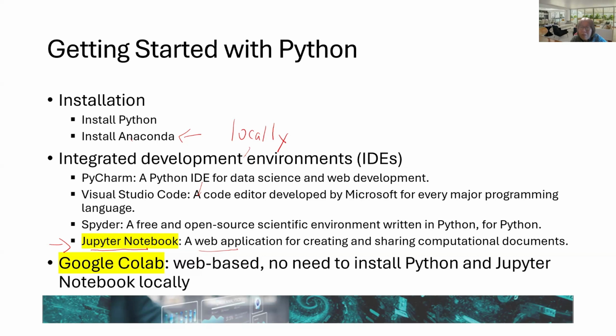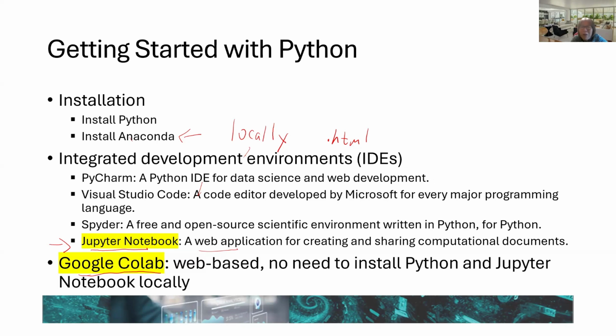Another advantage is that after you complete a notebook, you can also publish it as an HTML file, so that you can publish it and share it. That's a nice thing. But if we use Jupyter Notebook, it is always local, and sometimes it may not be convenient, because maybe you are on a trip, on an airplane or at an airport, and you still want to work on your project. In that case, I would recommend you use Google Colab.